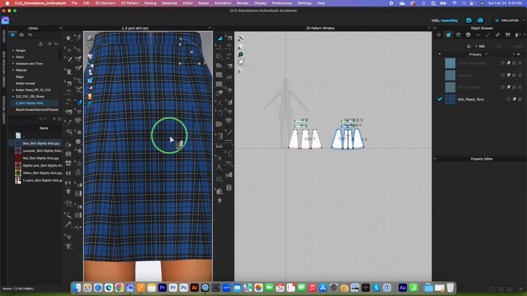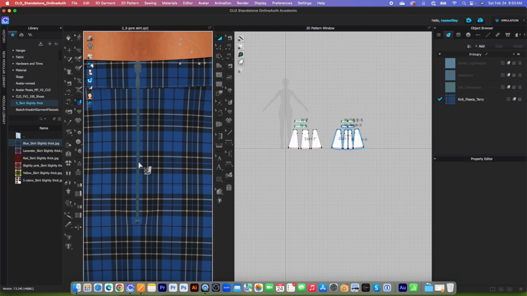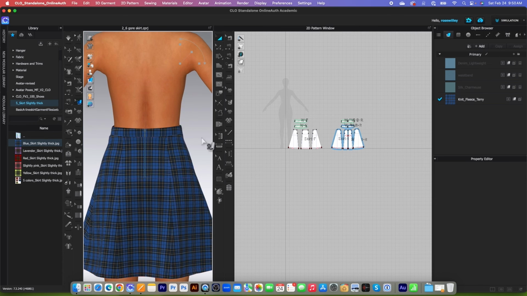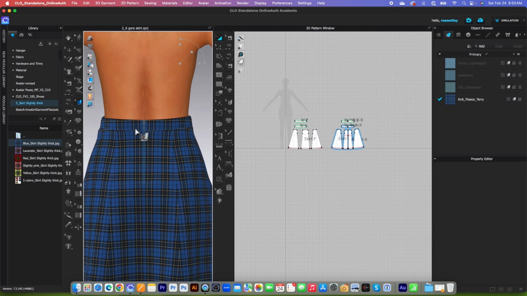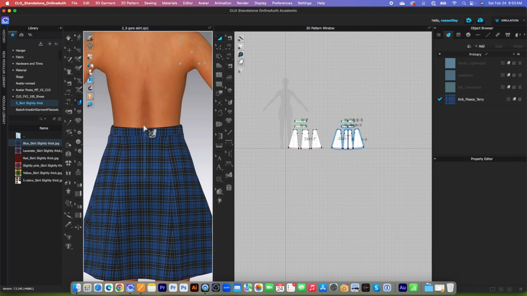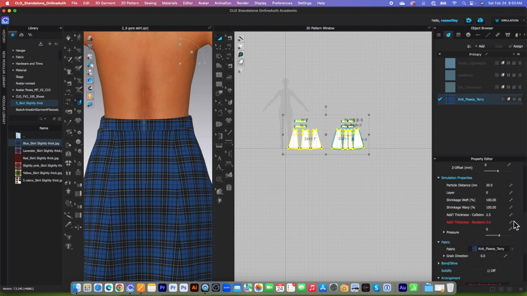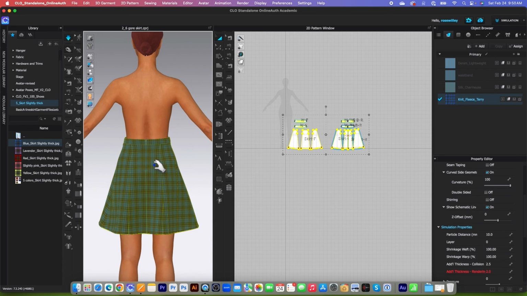All right. Okay, if we look closely here, now the zipper is shown, which we don't want. We want the zipper to hide because this is the invisible zipper. To do so, we're going to change the particle distance as well as change the fabric texture to thick texture, okay? So first of all, let's change it to thick texture here. So now the fabric already looks higher quality. Not only that, if we change the particle distance here to 10, now the skirt looks much smoother.